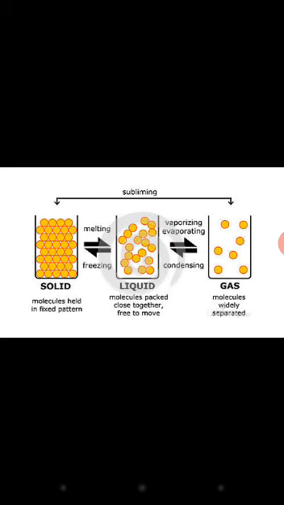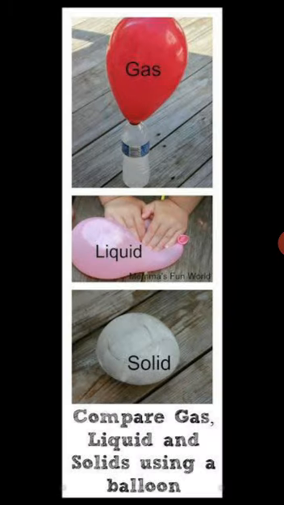After that, in this picture you can see we have studied melting point and freezing point. Solid is converted into liquid, it is your melting. Liquid is converted into solid, it's your freezing. Liquid is converted into gas, it is your vaporizing or evaporating. And gas is converted into liquid, this is your condensing. After that, you can see in the picture, there is a comparison of solid, liquid and gas.